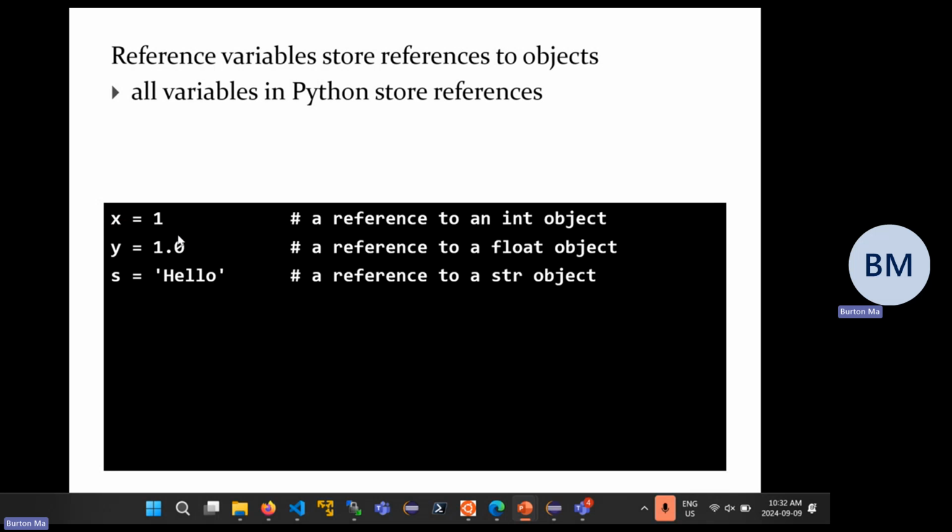It stores some piece of information that lets the Python interpreter find an object whose integer value is 1. Similarly, when you write y equals 1.0, it's not the value 1.0 that's stored in y. Y stores some value that lets the interpreter figure out there's some object whose value is 1.0, and the same with a string.